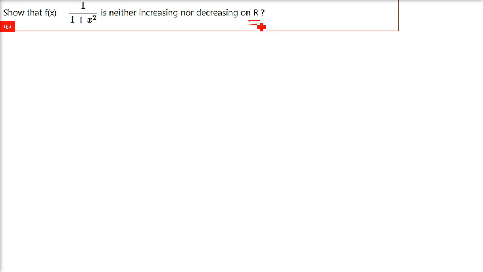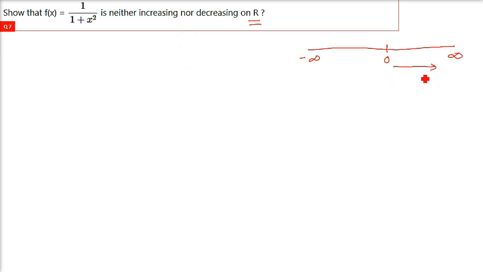Now the previous question and this question have no change. They are equivalent. At negative infinity to 0, we said it is increasing, and 0 to infinity, it is decreasing. We already showed that in the previous question. So we have just done it. But there is just a twist in this question. Means the question has a twist, the answer has no twist. The answer will remain the same the way we have done.